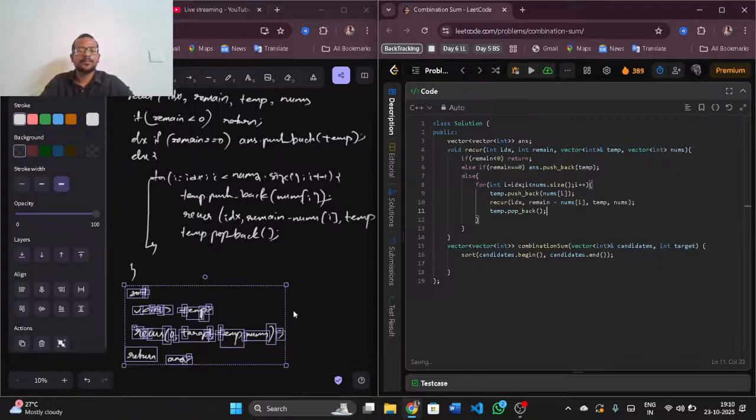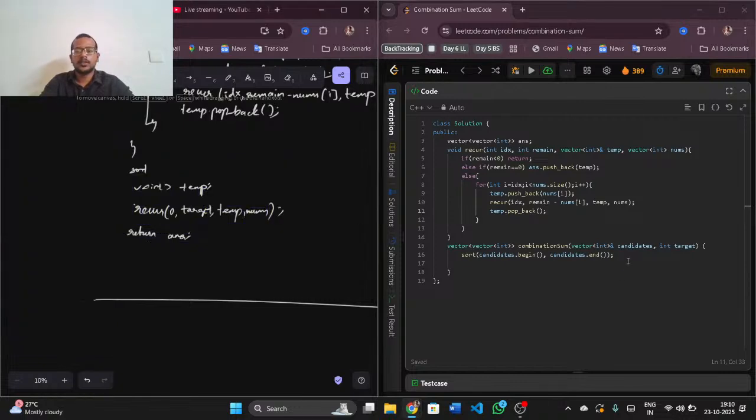That's it, right? Here, after sorting, the vector of int temp, which is an empty array, recur 0 comma target comma temp comma nums, nums is nothing but candidates. Okay, return answer then.